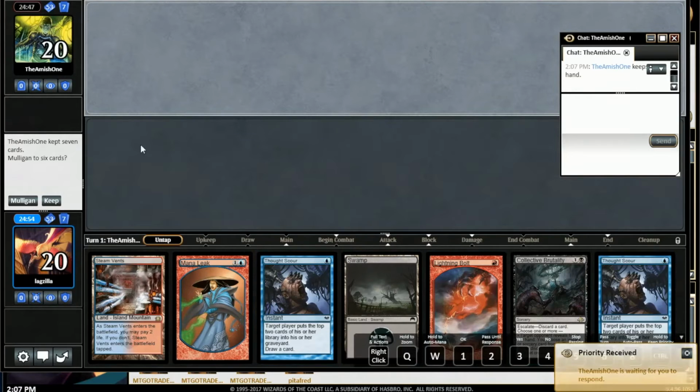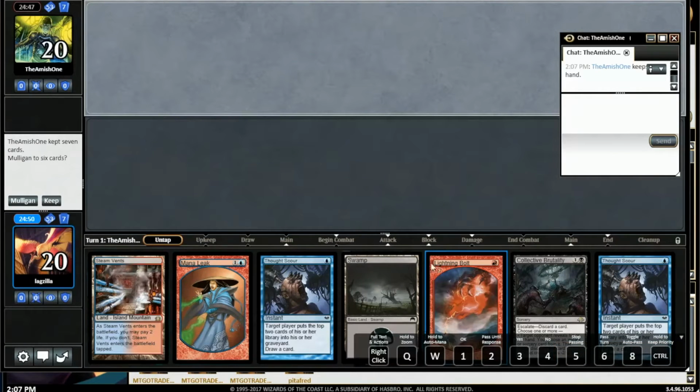We're on the draw, unfortunately, and our opponent is keeping 7, but looks like we have Bolt, Mana Leak, Collective Brutality, 2 Thought Scours, and 2 lands. So I would say this is a pretty average hand. We have a lot of interaction against different kinds of decks, so we're going to keep this hand.